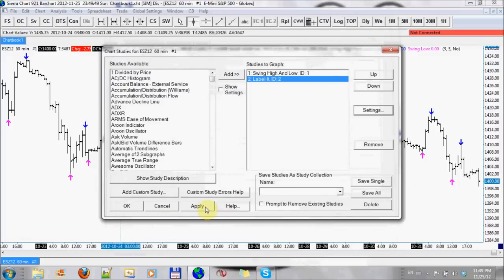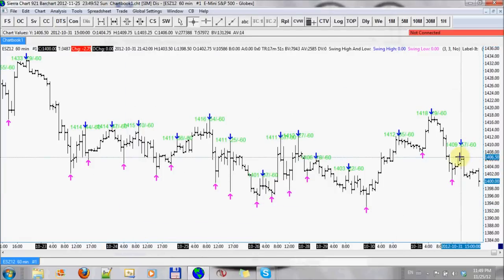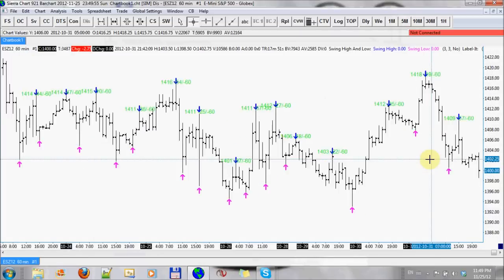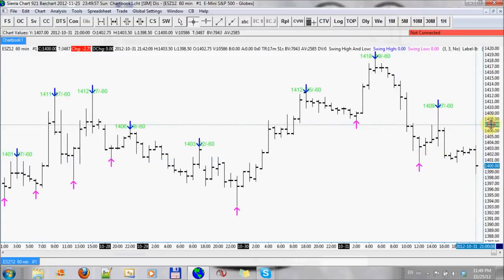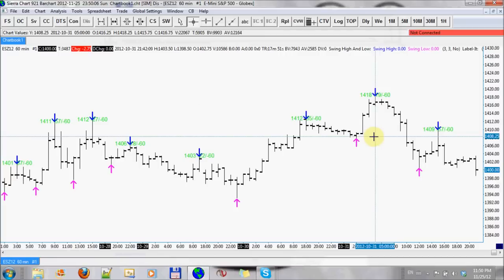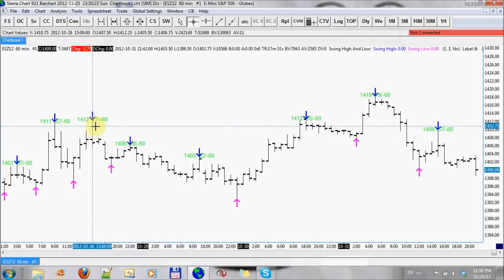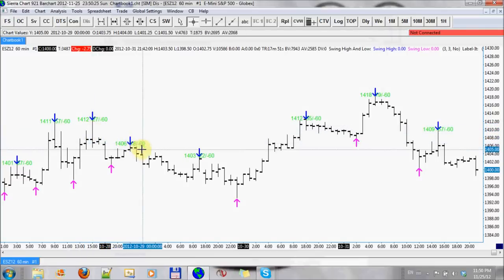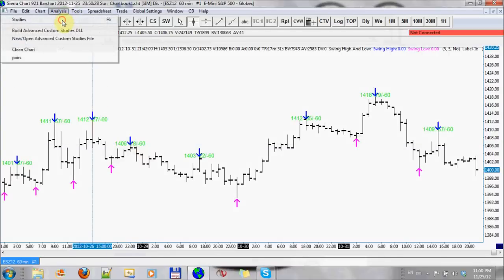So I'm just going to click OK, OK, and there you can see we have basically it prints out the labels for us, or the numbers. These are the actual values of the swing highs. And now I'll tweak it a bit so it looks a bit better and more readable. The first thing I want to do is change the color, and I want to move it up a bit so it's not behind the arrow. I want to see it somewhere up here. And I'm also going to change the format. You see that this is not a decimal format, but a fractional format. So I'm going to make all those three changes.